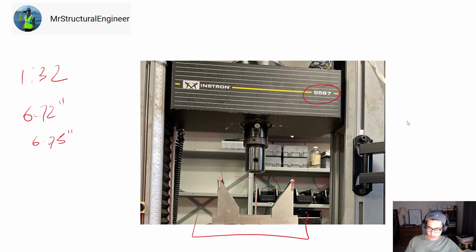And the crosshead is centered at the beam span. So for 6.72, you have to check the ASTM to determine how much the beam should extend from the center of the support. In my case, I was conservative enough to use 10 inches. That left more than 1.5 inches on both sides of the support.